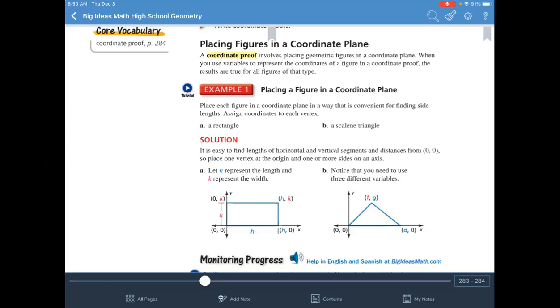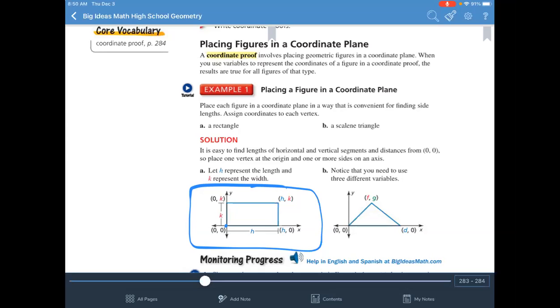We want as many zeros as possible in our coordinates, which is why you see down here the way that they located that on the coordinate plane. They put one of their vertices at 0, 0, and they had everything else being positive. That way we don't have to deal with negatives. And we've got a bunch of zeros. Out of the 8 coordinates here, the X and Y coordinates, 4 of them are 0, which allows us to do some calculations a little bit easier when we start looking at it later on.